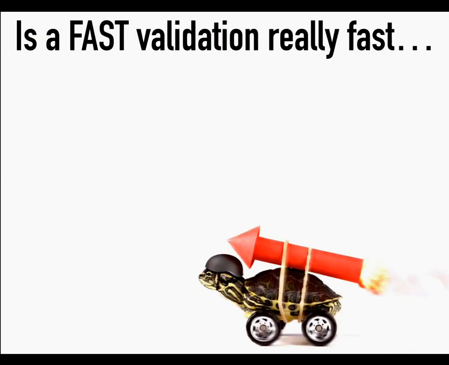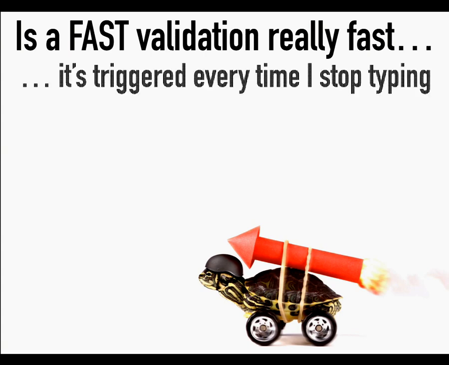I think all of you know validations in Xtext are great. But people always use the default. The default is a fast validation. Please really remind yourself, fast should mean fast. It's triggered every time you stop typing. After 500 milliseconds, the reconciler kicks in and triggers a lot of things, and validation is one of them. And sometimes it's a good idea to use normal validation that gets triggered when you save.